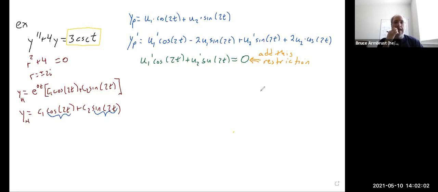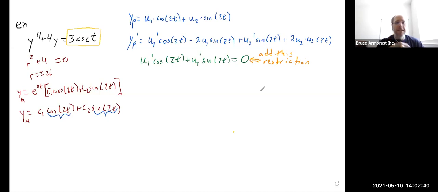Okay, now it's definitely at this point that students in this class go, what the what? How can we just randomly, arbitrarily decide I'm going to add in this restriction? It feels wrong, right? Think about all the times when you're proving things, we tell you you can only use what was given, don't make stuff up. And here I am making stuff up.